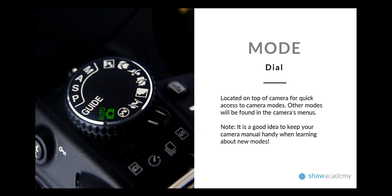Now, not all cameras are designed the same, so it may not be on the top of your camera. It might be actually something located in the menu. Do have a look, because a lot of cameras will remove a lot of buttons and put them in the menu instead to make cameras smaller and more compact. But generally, the most frequently used modes are going to be found on the mode dial, and it's a good idea to have your camera manual handy as well when you're learning about all these different new modes.